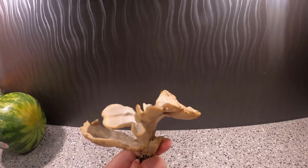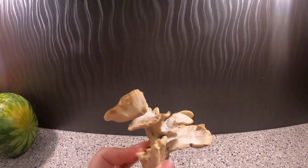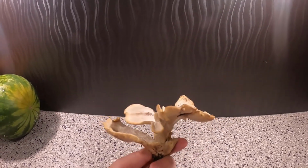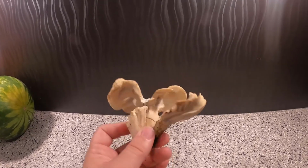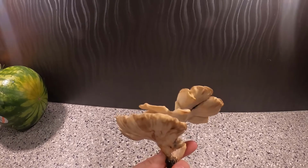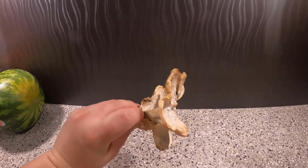It's supposed to be pretty chewy, not necessarily the most appetizing mushroom in the world. In fact, a lot of people would consider it more of a survival mushroom than, say, a morel that you would go pick solely for how good it tastes. But we'll see. I heard some lady say that she makes jerky out of these, so the chewy texture might be great for that.